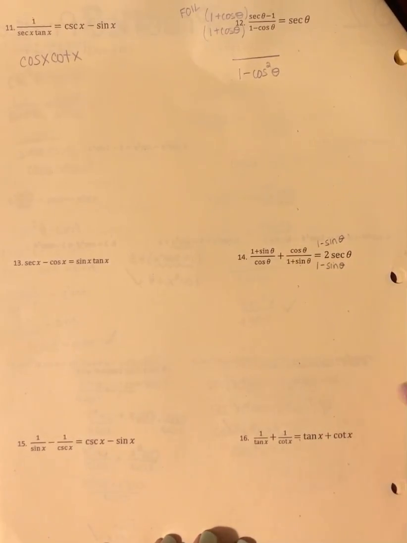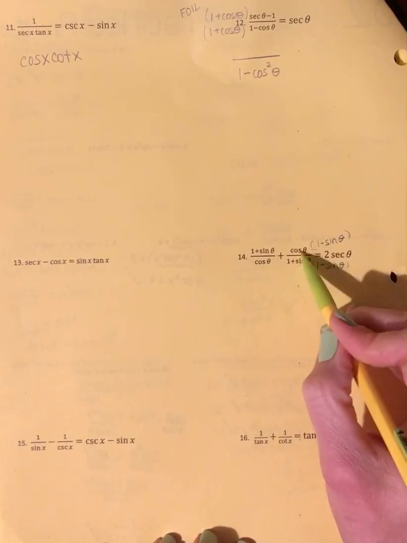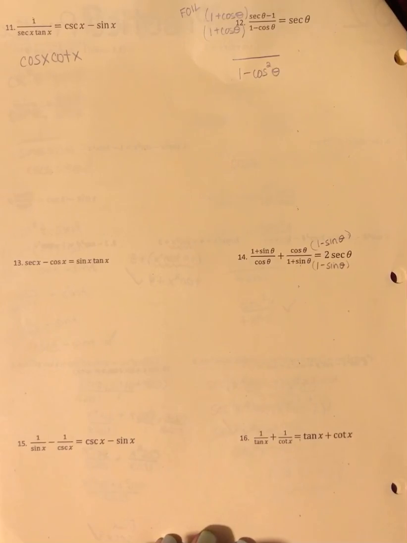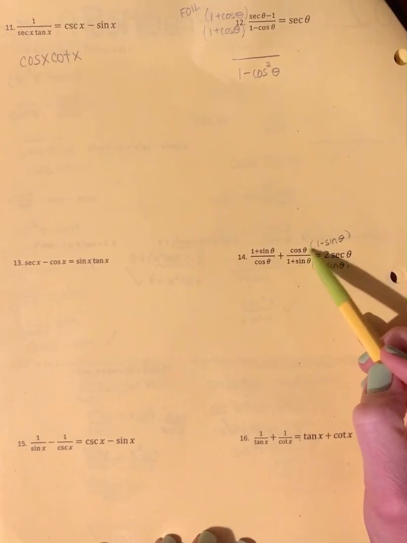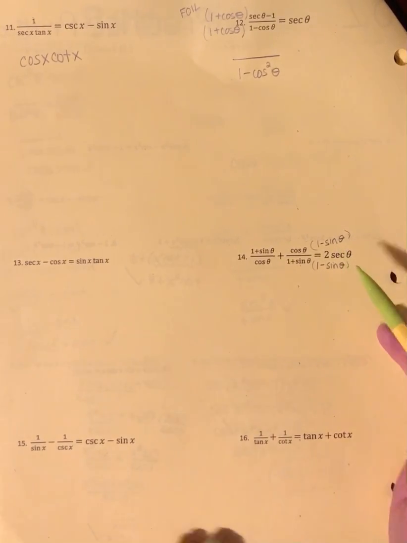Okay. Now, in this case, I would not distribute that numerator. Another reason is if you distribute this cosine, you're going to end up with cosine times sine. When you distribute, that's not a trig identity. I can't do anything with that, so I don't want that. Okay, so that's a hint on that problem. And then numbers 15 and 16, I think very simple. You're just using some simple trig identities. So there's your help on some of the problems from 11 to 16.